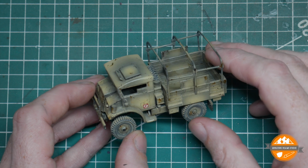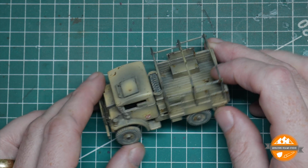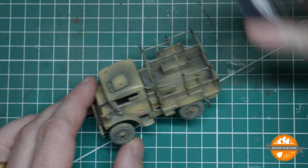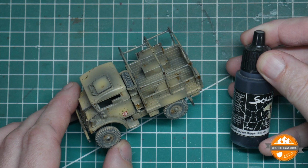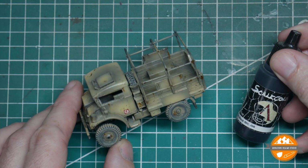So the next product I used after that, I did paint the tyres then in a very, very simple Scale 75 matte black, and again stuck with Scale 75 because it's super matte and that looks really good for the rubber.